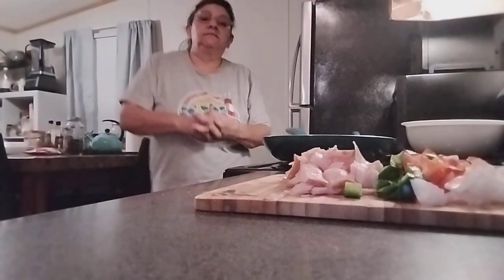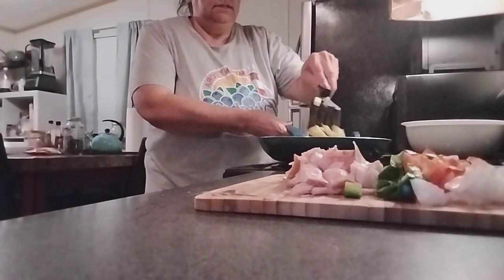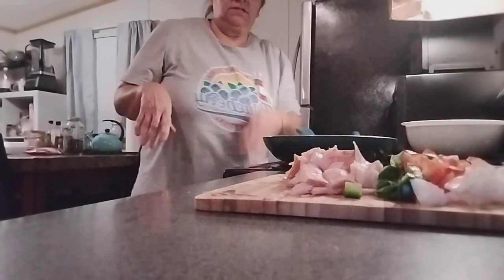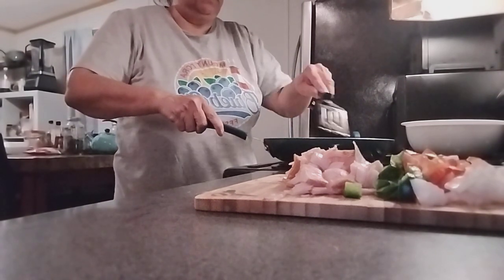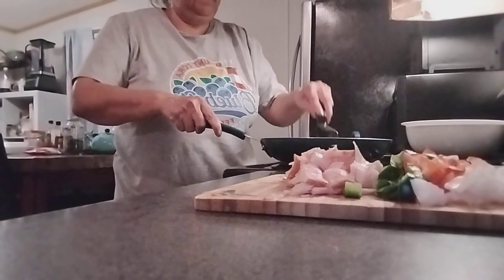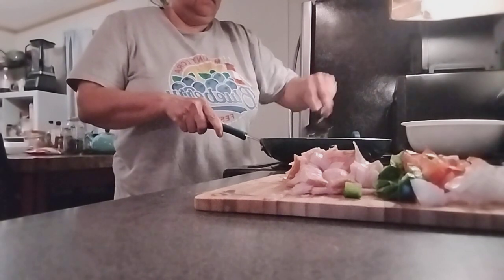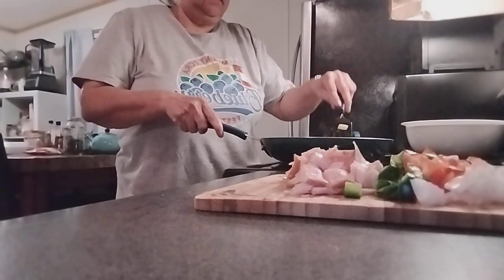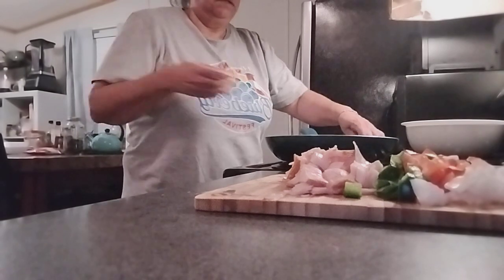So what are you guys having for dinner tonight? I just wanted to make an egg pie in a pan. I don't have to use the stove. Just stirring it slowly so it'll cook slowly — you don't want it to stick. I am using olive oil. Just let it cook a bit.